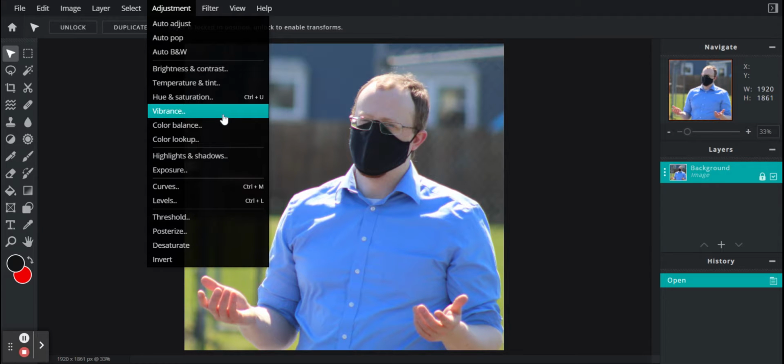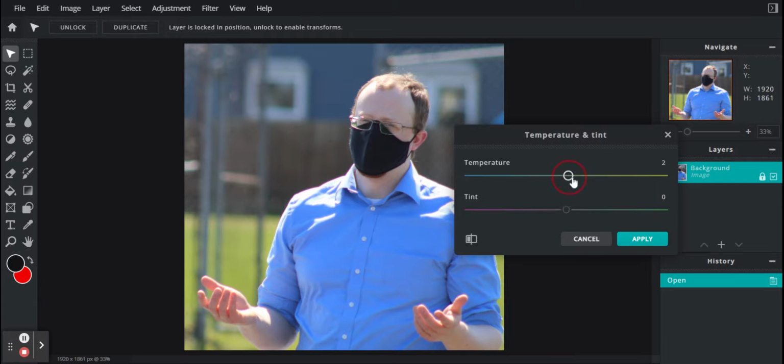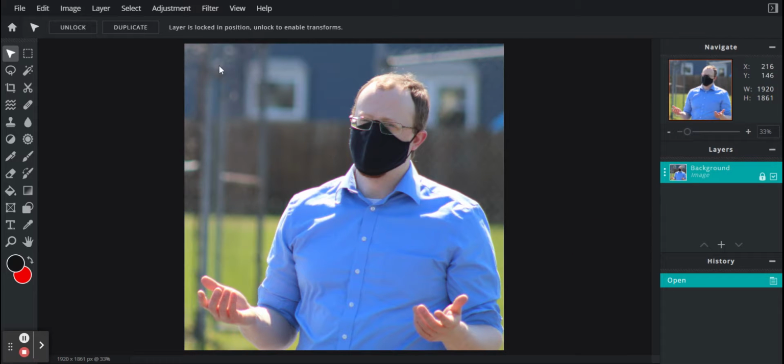So if I wanted to raise the temperature, which would mean making it look warmer or colder, I can adjust this to make it look like it was a hotter day, or this to make it look like it's a colder day. I mean, those are extreme, but there's a little bit of a blue shift, so it feels colder, and if it's just a little yellow, it feels hotter. And you can change the tint of it using other colors. So those are just some ways to tweak it.